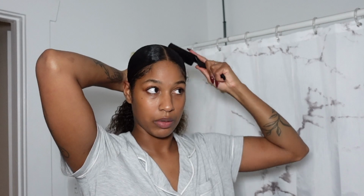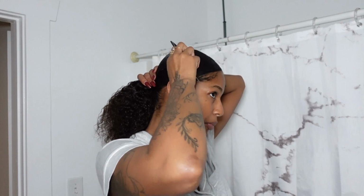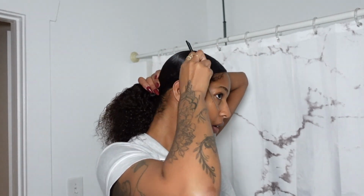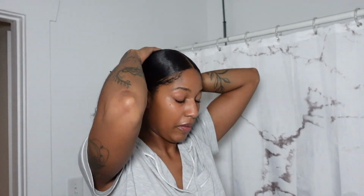All right, I'm just gonna make this as smooth as possible. This is the type of brush that I'm using. It's a hard bristle brush. And then I go over it with my comb and smooth down all the bumps. Because every time I do a slick back look, I get OCD with it and I want it to be slick. Slick, baby. If I was doing a braid and I wanted this to last a few days, I would definitely blow out my hair first and then do the braid, put all the stuff in it, and then make sure I wrap my hair every night.